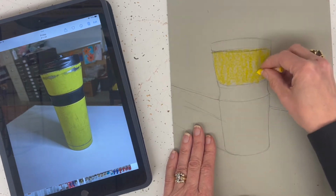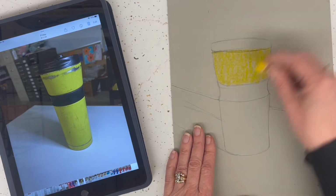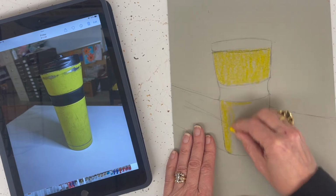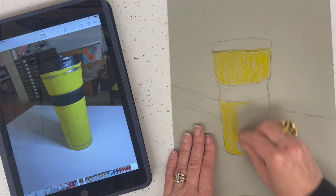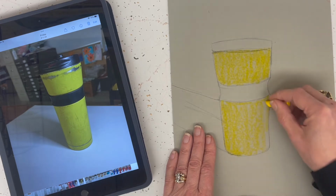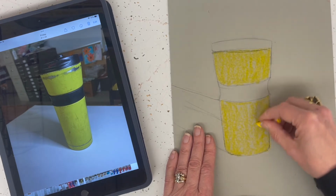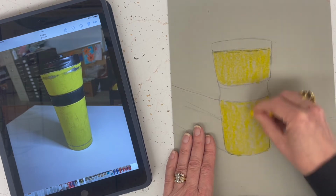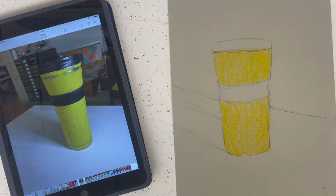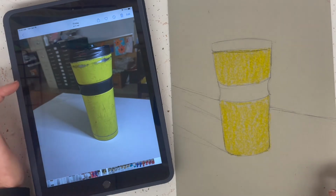And actually I might not even use black. I might show you a trick with some other colors, and it's gonna be more colorful and more in line with what we're doing. Okay, so I've got my base coat of yellow, and I'm going to look at where my shadows are.